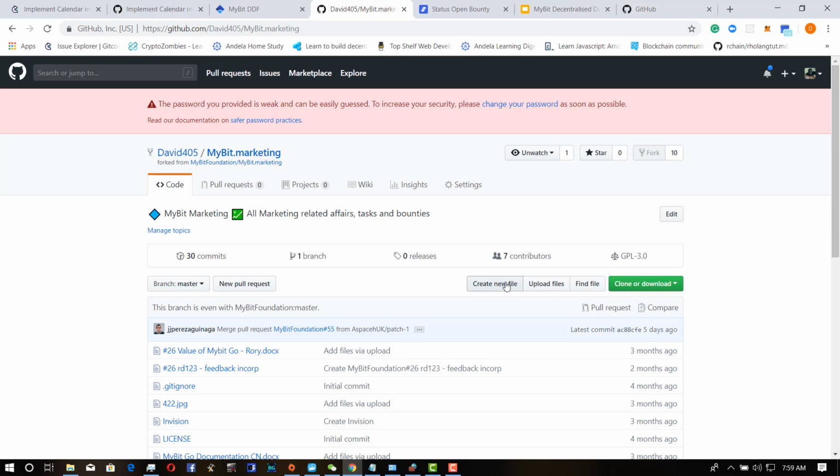Okay, so that's a basic introduction on getting started with the MyBit decentralized fund. At the moment, the MyBit team has full control over issuing new tasks and approving completed ones. But it is the goal of MyBit that by the end of 2019, which is this year, the decentralized fund will be completely decentralized and controlled by the community.